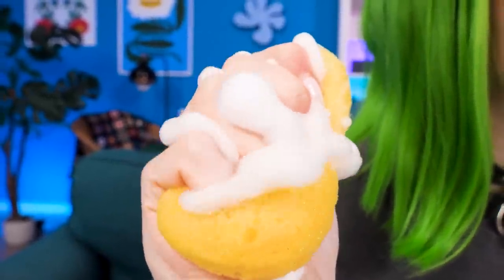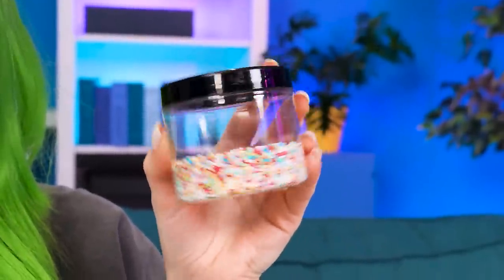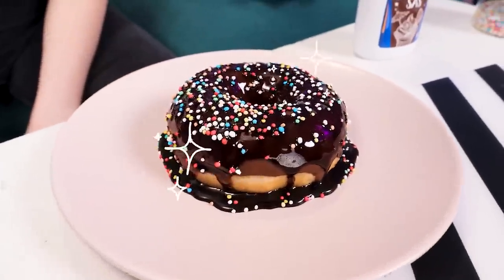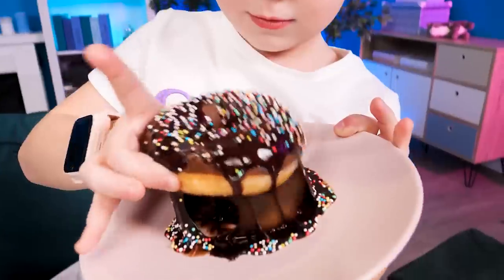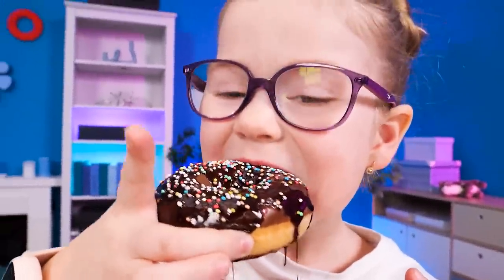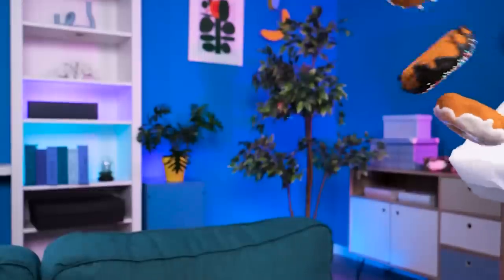See this foamy sponge? Let's pour some chocolate on it. And add some rainbow sprinkles. Looks tasty, doesn't it? Over here! Have some! Wow! What? It's not real! Do you like it? And you made more fake donuts? Eat them all!